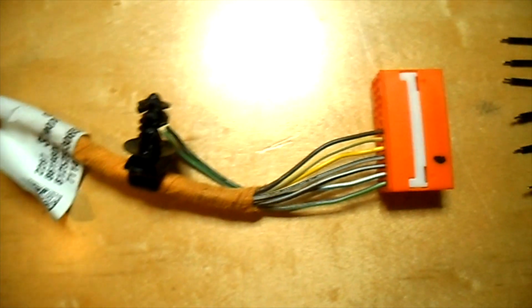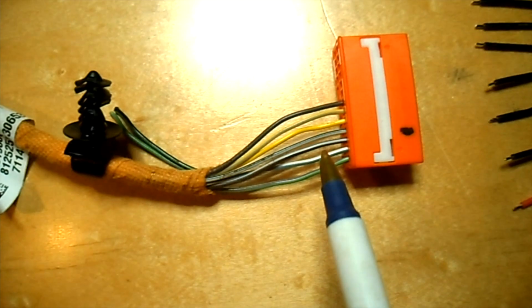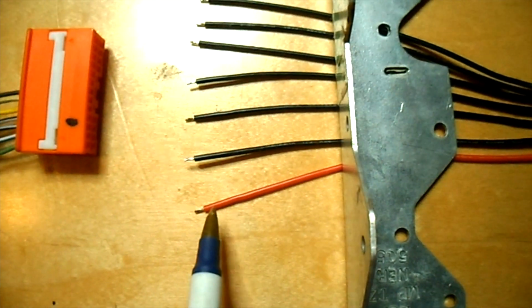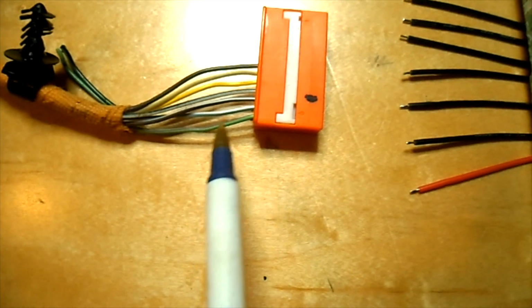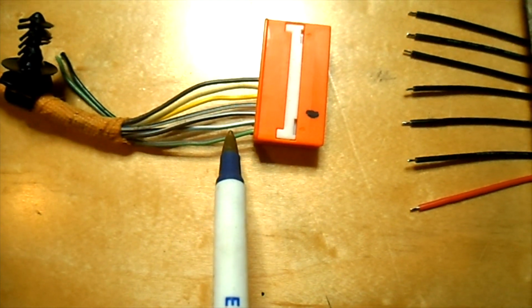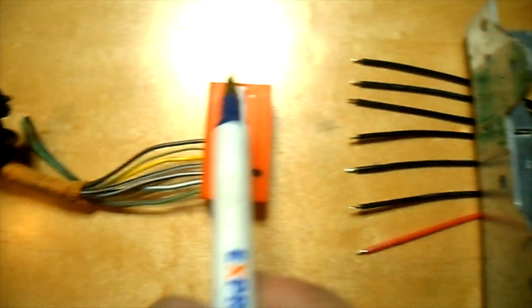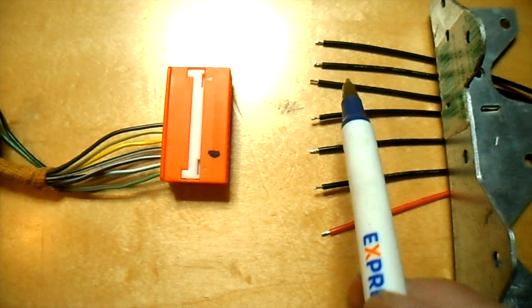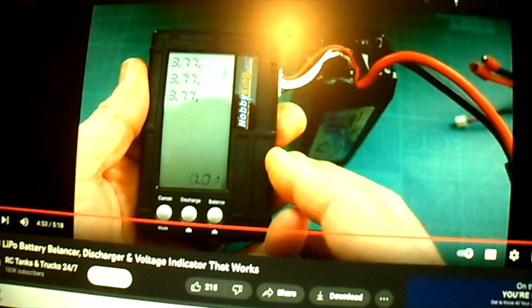So that would be this. You got the brown wire, and then they're consecutively all up to the 6S. Then our plug-in here, we have a red wire, and all the rest are black. So that should be our positive at the very end, because this is the negative. So it should be negative and then consecutively all the way up to the positive.